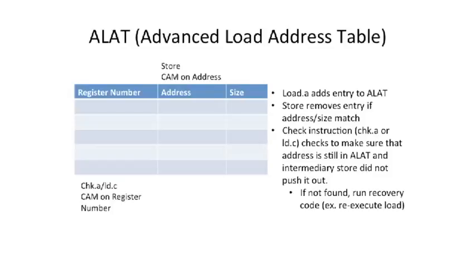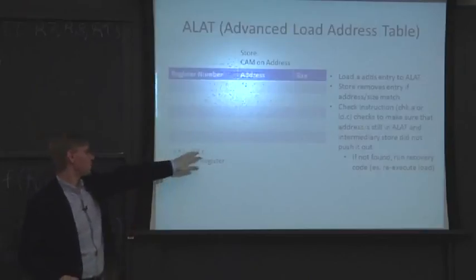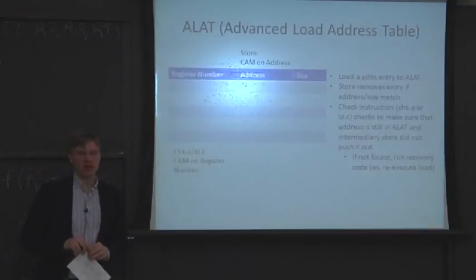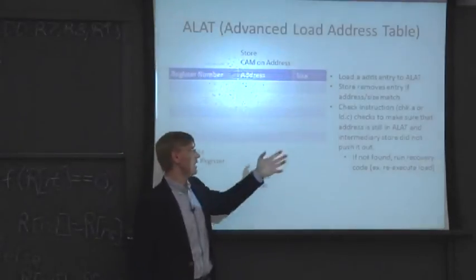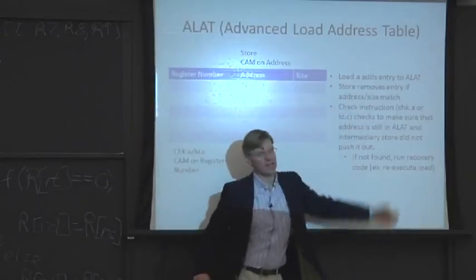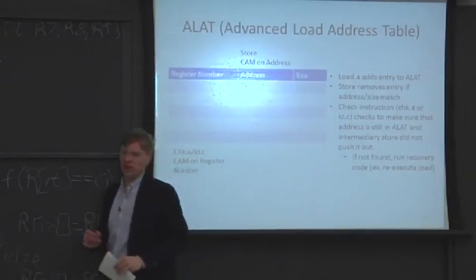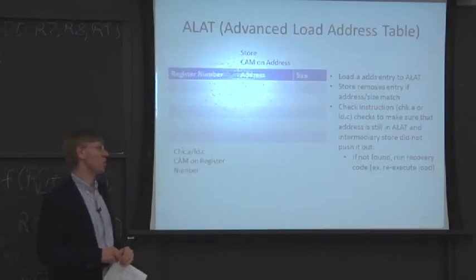So we've effectively done what out-of-order superscalars can do. We can now move loads above stores. Through a change to our instruction set architecture, by adding these special check and load check instructions, and by changing the semantics of load and adding a load.a instruction here, we can have data speculation in our program.